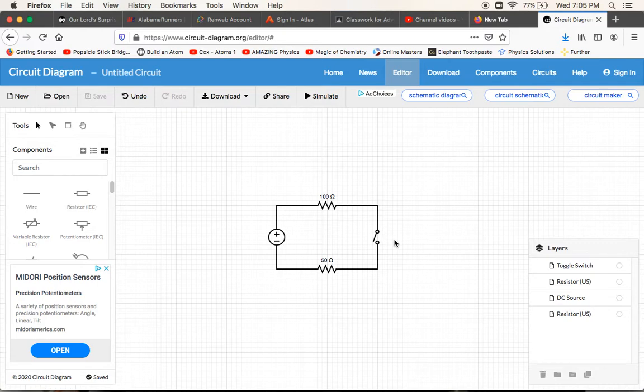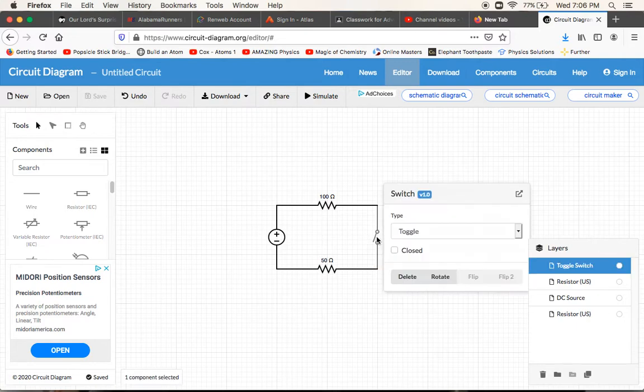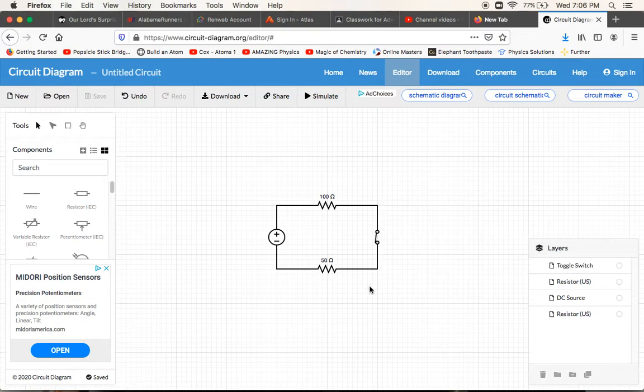And if that switch is open, then what will happen is no current will flow in the circuit. No voltage drop, no current, nothing. If I want to close it, you click on it and you just click closed. And then you now have a circuit. So if you want to add a little spice to your circuits and put the switch in there, that'll work out just fine. And you'll see this particular type of circuit would be a simple series circuit with your various resistors and your power supply.